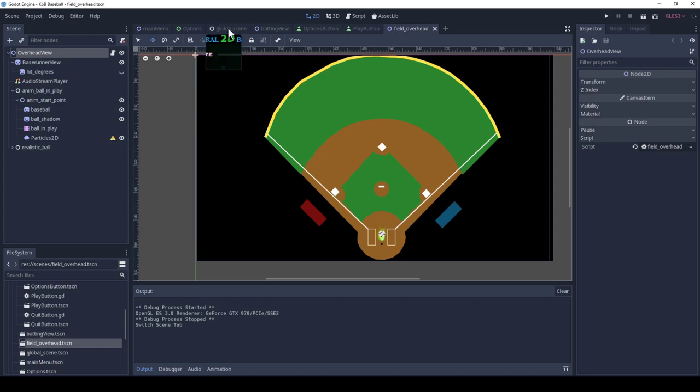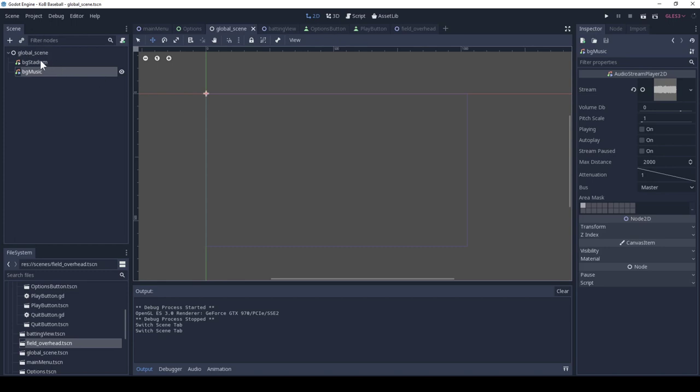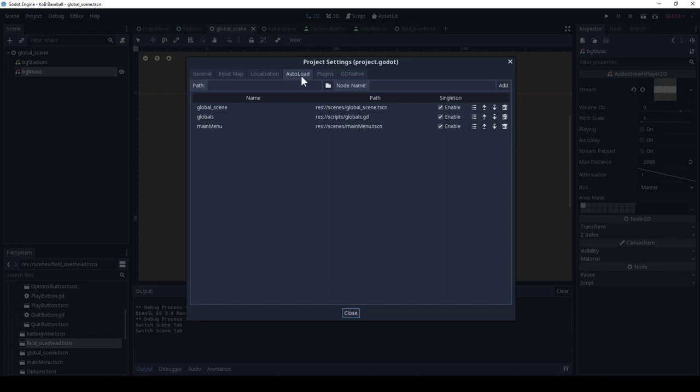What I didn't mention last time was the global scene. The global scene right here is loaded by default every time I start the game. To set that, you would go to Project Settings, and on the Auto Load tab here, you can see I've got three things loading. One is the global scene, which is a scene that you can't see, but it's there, just loading. It's kind of the master control of the whole entire game. This is a global script, for anything I want to happen on all the scenes. It just holds my master controls, as far as variables, sounds, whatever else I throw in there. And then you've got our main menu loading, of course, so that when you start the game, you get the menu.